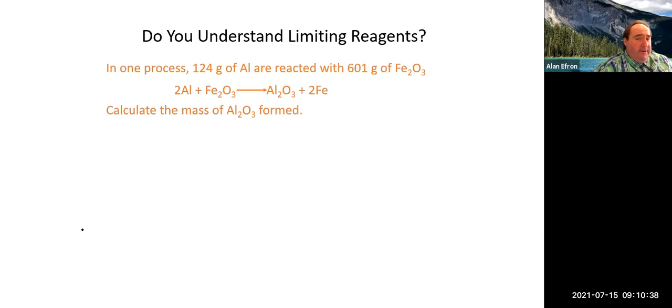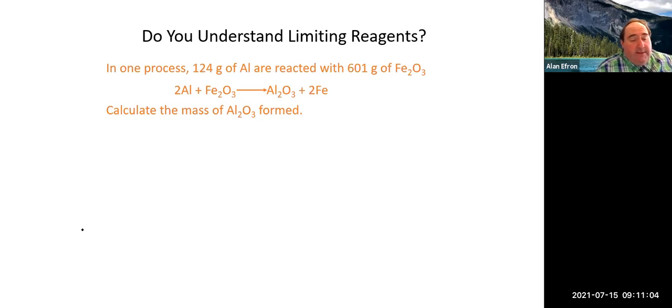Another very common approach is that you take both reactants and do a calculation to figure out, if you want to use up all of one of the reactants, how much of the other reactant you need. Then you see, do you have enough? If you do, then that's the excess reagent. If you don't, then that's the limiting reagent. So those are two very common approaches.